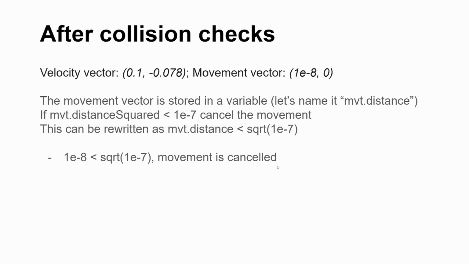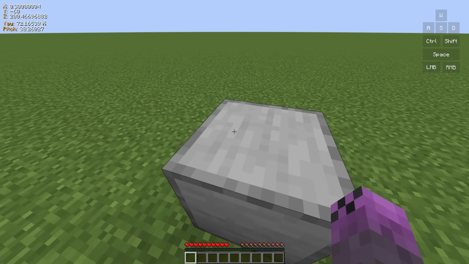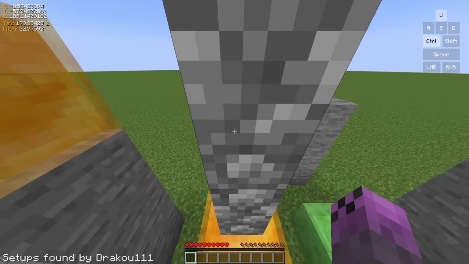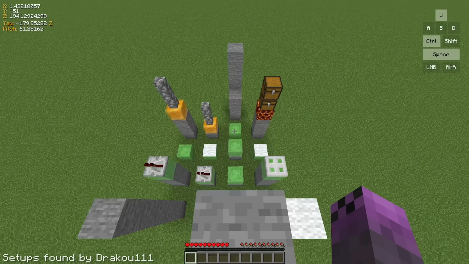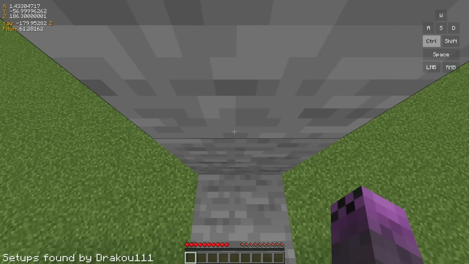This second 1e-7 check is different from the first, since it's taking the movement of every axis into account. So even if we have a movement of 1e-8 in the x-axis, if we have movement in the y or z-axis, the movement won't be cancelled. Since the second 1e-7 check is a lot more lenient than the first, since it's the square root of 1e-7 instead of just 1e-7, people have found setups that abuse this check to float above blocks.